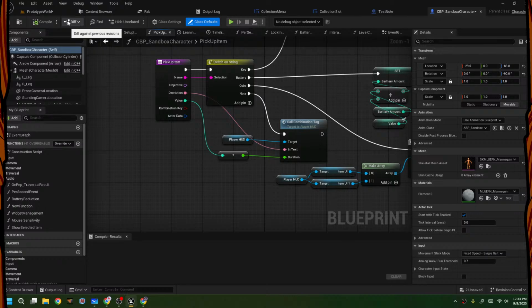This is not exactly what we want. Upon picking up a note, we also want to add this to a particular array section. That array will have too much.